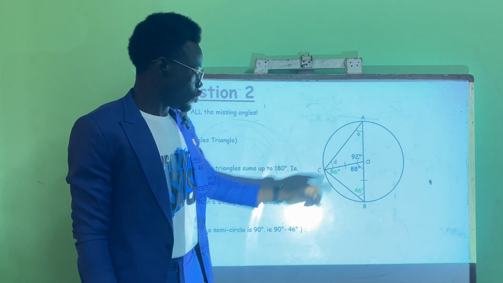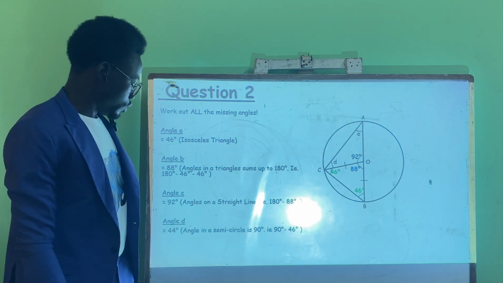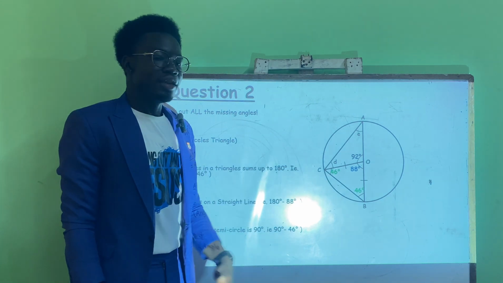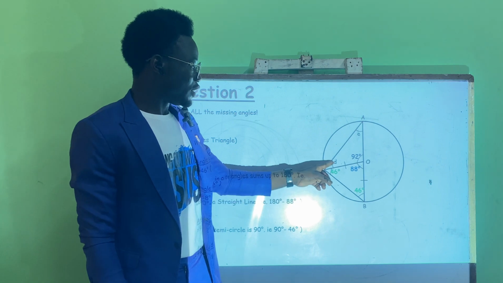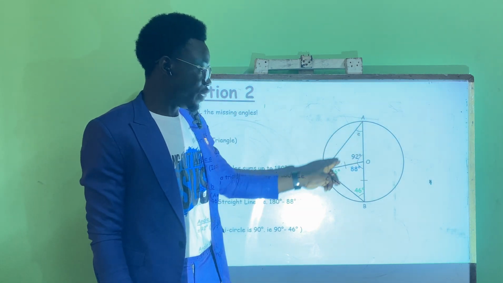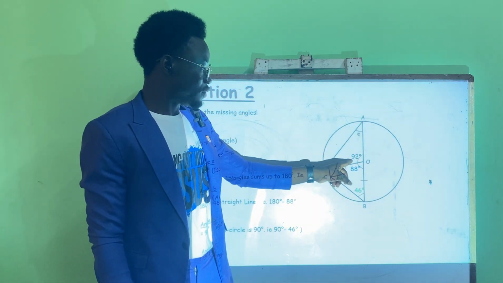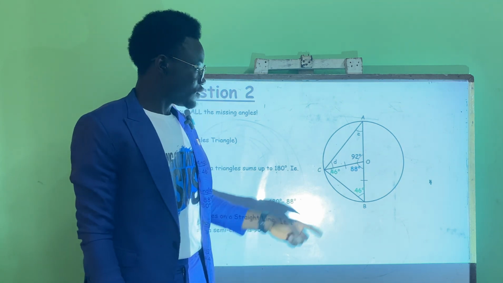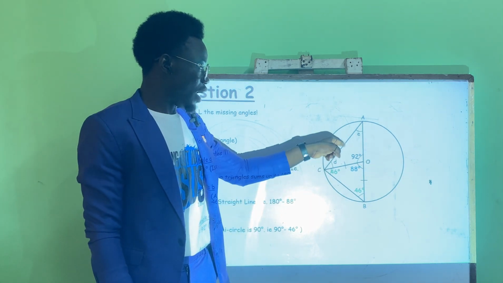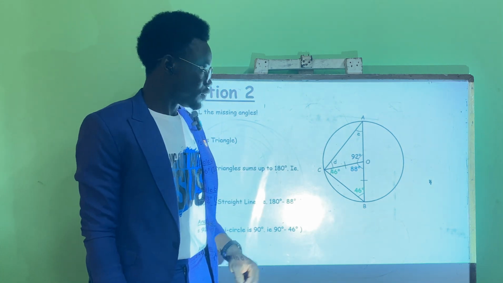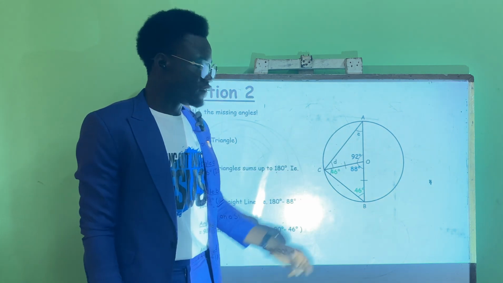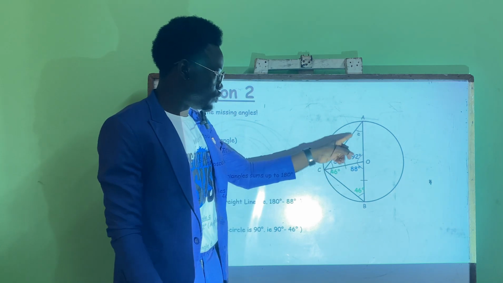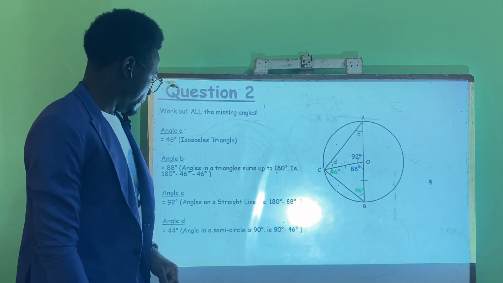So if here is 46, here will be what? 44 degrees. When you sum them up, you get 90 degrees for here. The other way you can do it is we can add this plus this because they are equal. This and this plus this equal to 180 degrees. If that is the case, we are adding two of that alphabet, and you subtract 92 from 180 degrees and divide that result by 2, and you get the angles here. Okay?